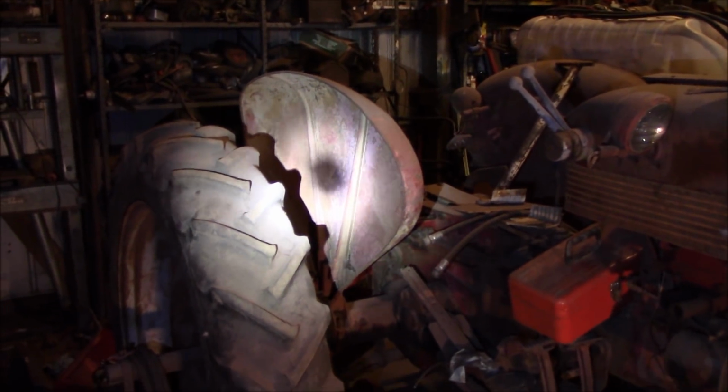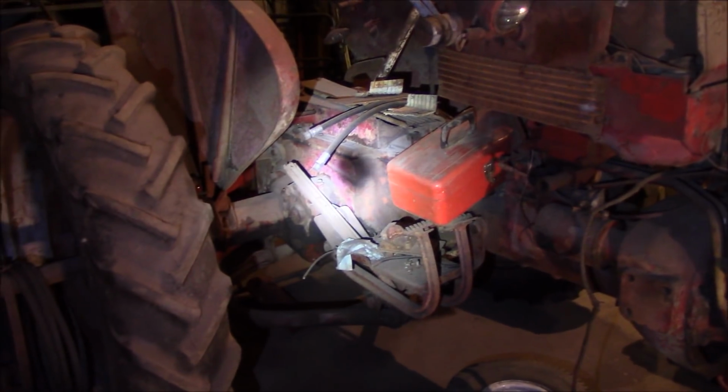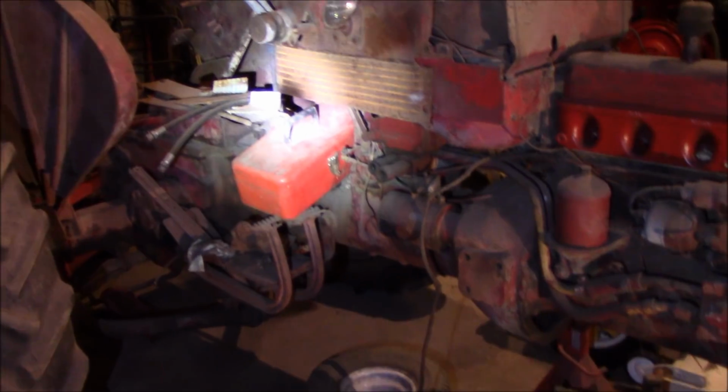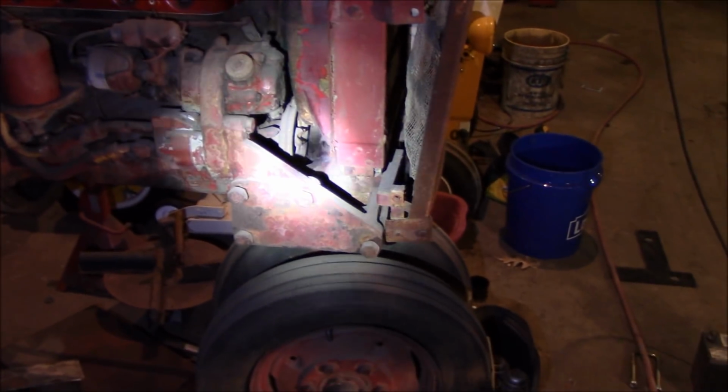And I know you can get more. These tractors are worth more parted out than they are whole. But I do not want that to happen. I'd rather sell it like it is and somebody make a decent tractor out of it. Like I said, the hydraulics and the steering are the two major issues I see that need to be addressed. Other than that, everything is pretty much ready to go. It'd be a good tractor to go through and restore.